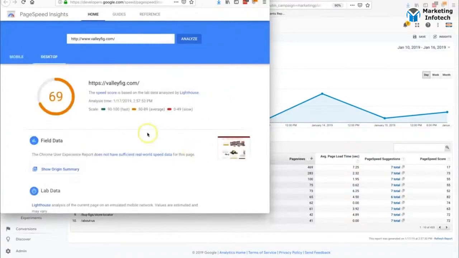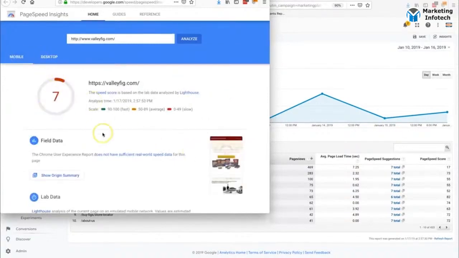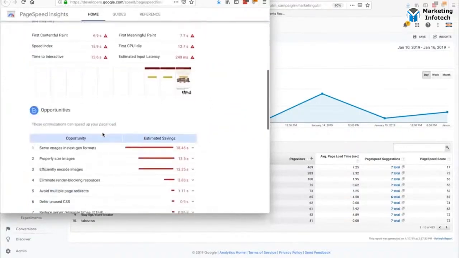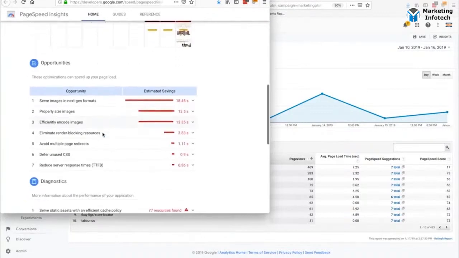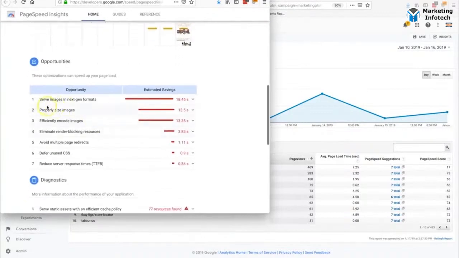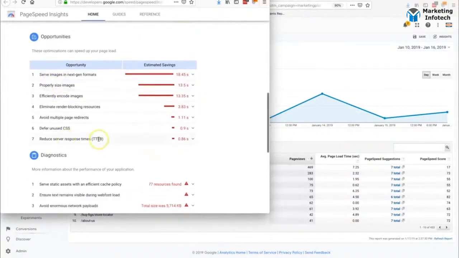So here I can see for desktop or for mobile some ways in which I can optimize it to increase page speed. For example, sizing my images properly, reducing my server response time, avoiding multiple page redirects. So there's a lot of opportunities that we can do to speed up page load time. And all that's found in Page Speed Insights, and all that's found within Google Analytics.